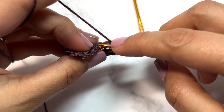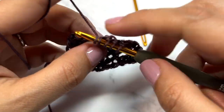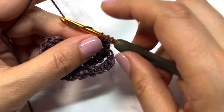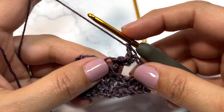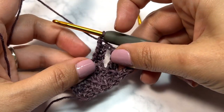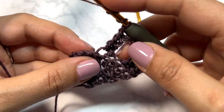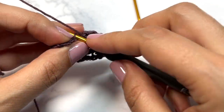Go ahead and go into the next stitch, pull through, and then you're going to pull through two, pull through two, pull through two, pull through two, just like that. And that's the second linked double treble. We're going to, again, do it one more time. Actually, we're going to be doing it two more times in this row.